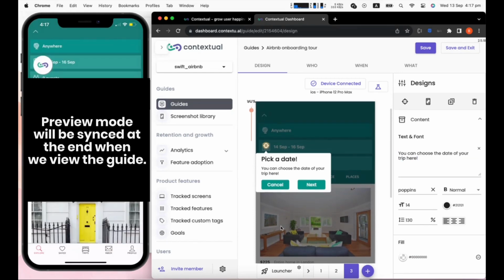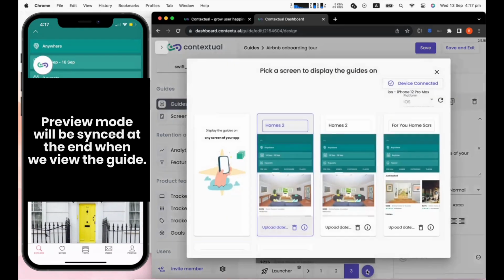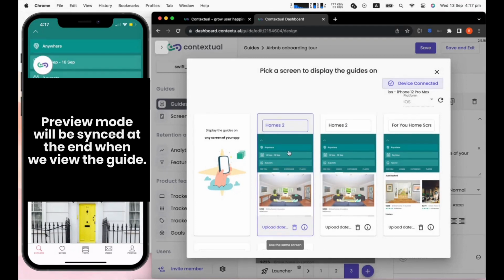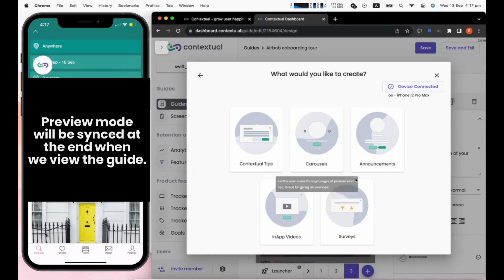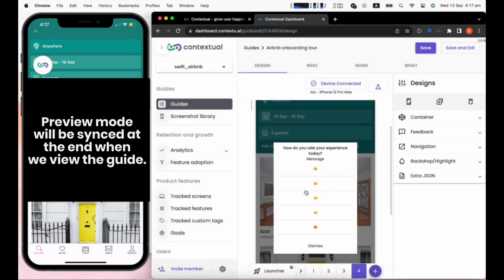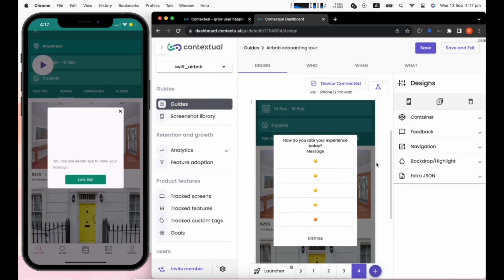Now that we have provided the user with items of value, we might now be in a position to ask the user to do something for us. This might be completing their user profile, adding a credit card number to their account, or in Airbnb's case, it might be asking for user feedback. Let's conclude our tour with an acknowledgement to the user for completing the tour and request a rating feedback.